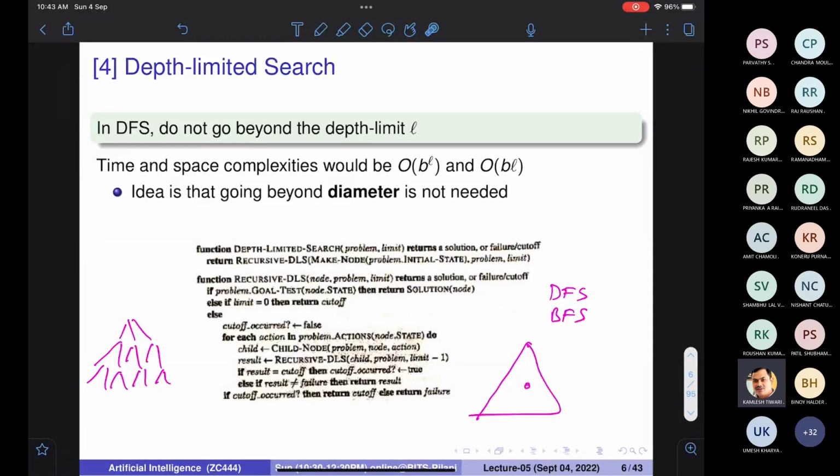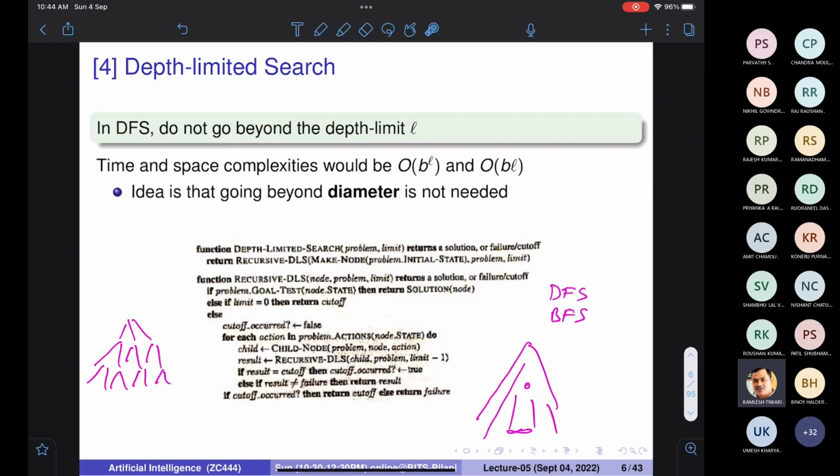But we have seen that there are a few settings where this bottom part is actually open. What do I mean by this? It may be possible that an infinite number of states are possible. So in those kinds of settings, if you apply DFS, depth first search, instead of BFS, the depth keeps going deeper and deeper. Even if there is a solution, the system would not be able to return back from this particular path. So this is a big issue.